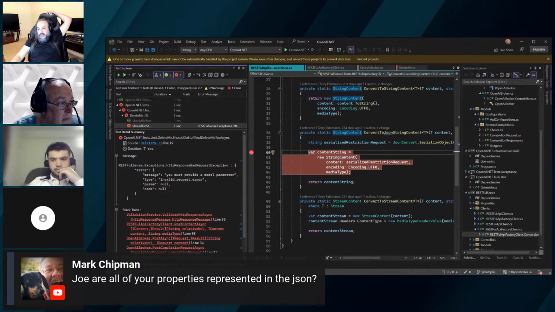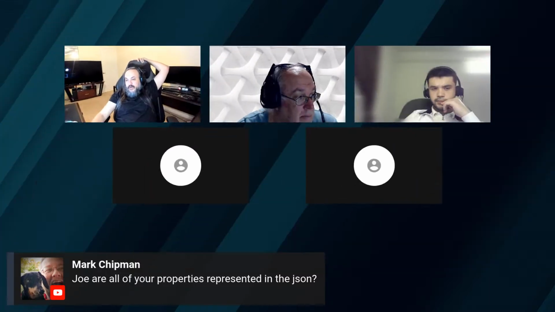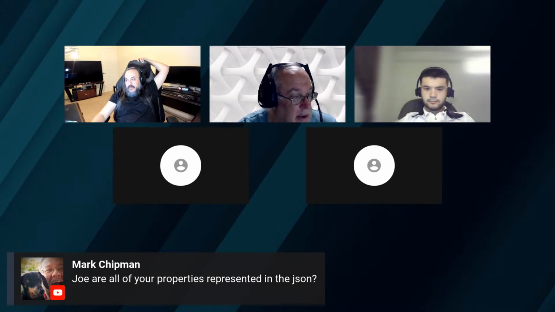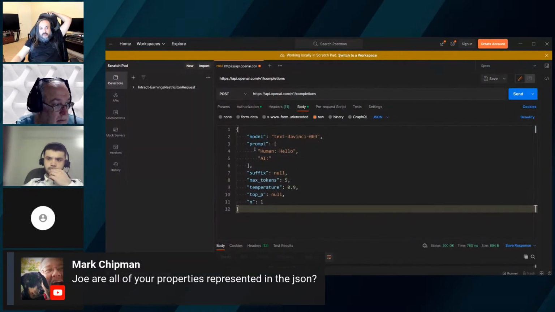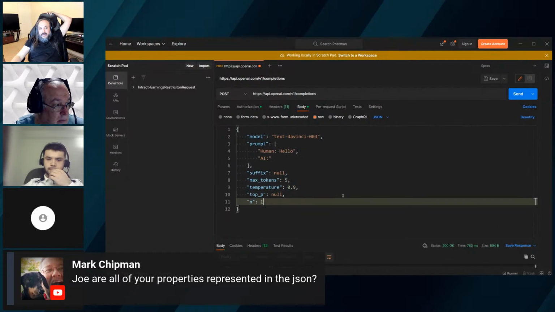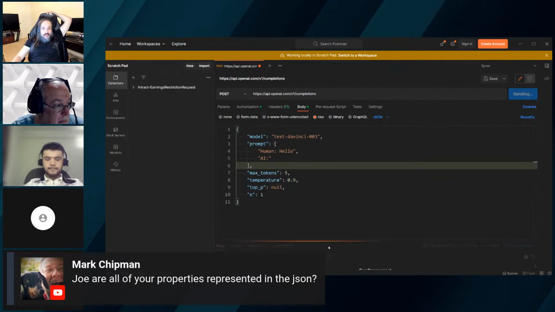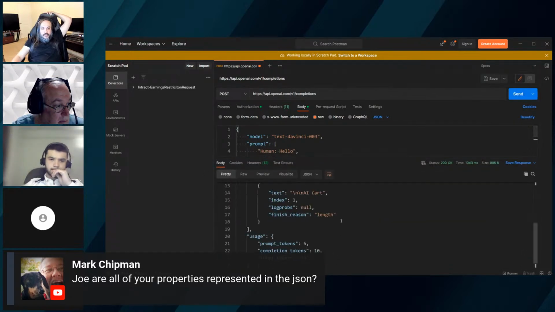Because when we took some of these properties out from the body, the response still came back correctly, right, Mark? If you look at the documentation, all but one is optional. He's saying I've had this issue before. Look, we didn't represent everything here. If I took away the suffix just like I did right now, does that change anything? Nope, it works just fine.